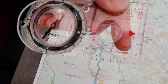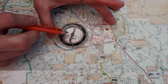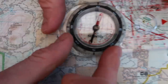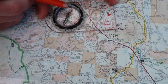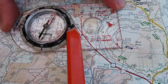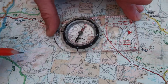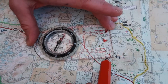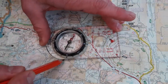So 82 degrees is my bearing. I look down at the map and line up the compass lines with the bearing lines — the blue lines on the map are the bearing lines. I line that up, get the needle lined up with magnetic north at 82 degrees, and my line points directly back to where I am. I don't necessarily know that yet, so I draw a line at 82 degrees — that's where the pencil comes in handy.